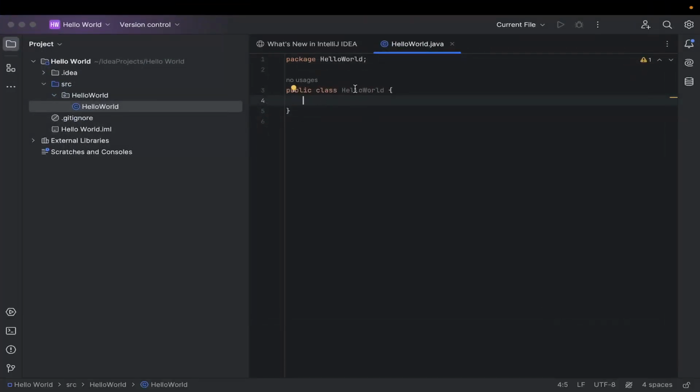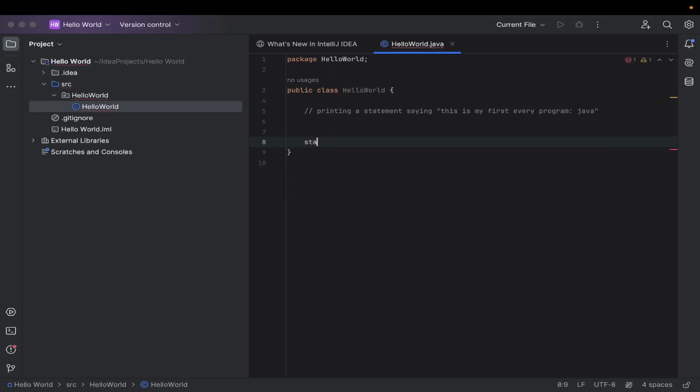As our file name is HelloWorld.java, our class name should also be the same. So here it is, HelloWorld. This part we can ignore, and we'll talk about it later in the lesson. So let's print a statement saying this is our first program. Let's write a comment: printing a statement saying this is my first ever program. Now let's create a method.